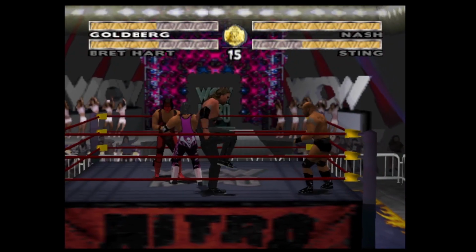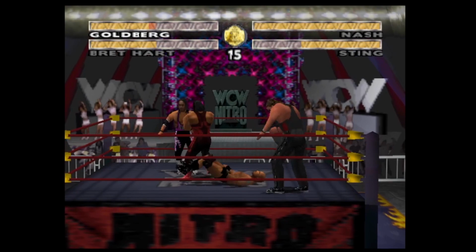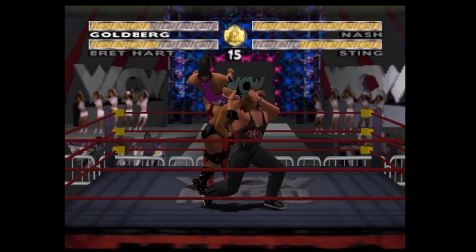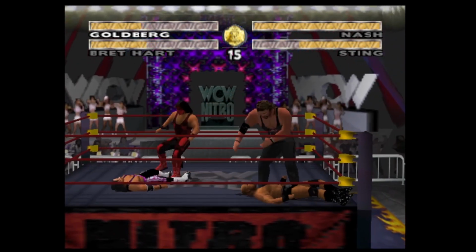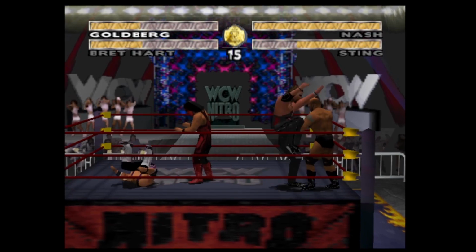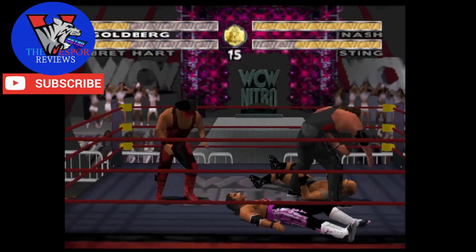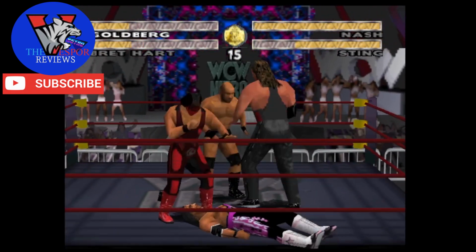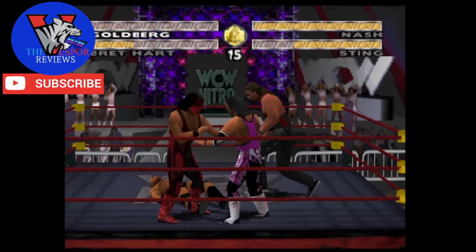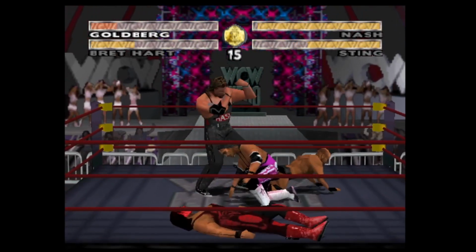You might have to weaken him first. Maybe that's what the problem is. Maybe you can't just throw him out instantly. You gotta weaken him. Well, he's having no problem tossing you around. Yeah, no, I'm trying to throw him out. No, I bet you have to weaken him a little bit. He was in the red when you did it, remember? Oh, that's probably true. Yeah. Well, start weakening him. Well, he's weakening you, that's for sure. Yep, now you're down. He'll be able to throw you out. Uh-oh, I think that's going to be it for Goldberg.